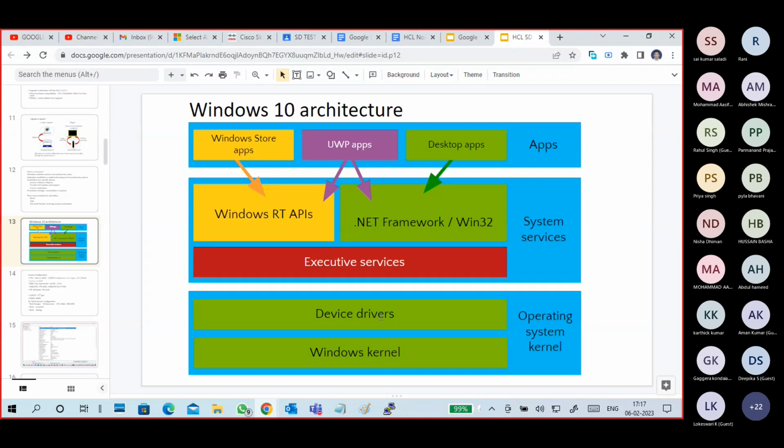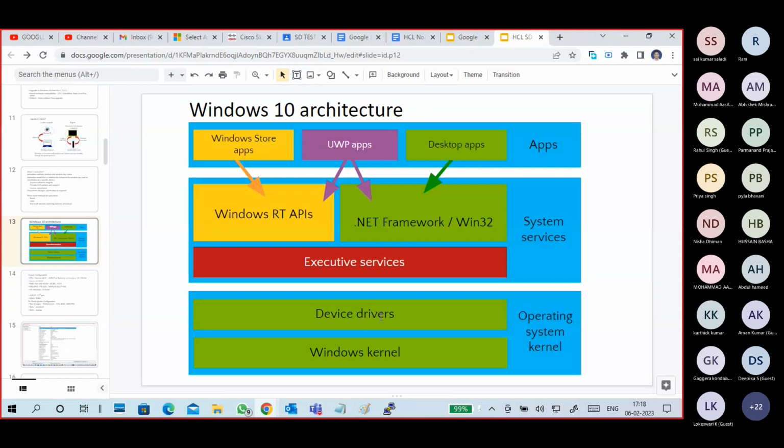Your .NET framework or Win32 supports running your applications. Your desktop applications run on your .NET framework or Win32 environment.